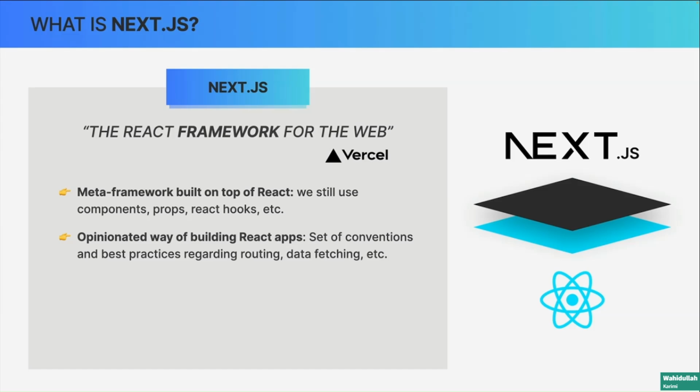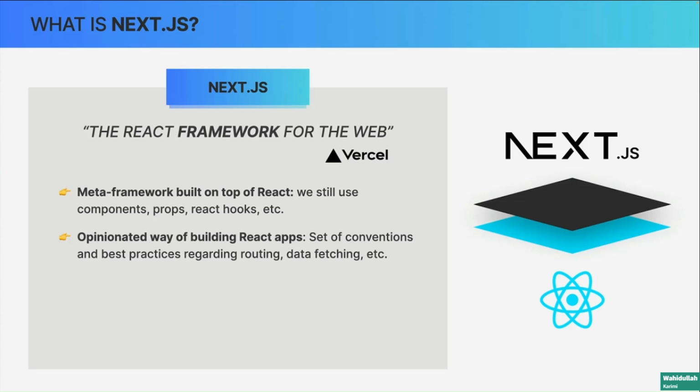Because of this, we say that the framework is opinionated, because these conventions are based on what the engineers at Vercel, who built the framework, came up with. So we can, for example, not implement routing in any way we want. We have to learn and follow the way things work in Next.js. But that's actually a great thing, because this way we can avoid writing so much boilerplate code and just start building our app features right away.